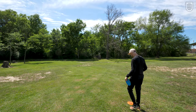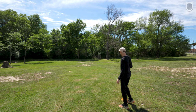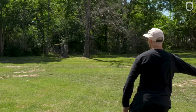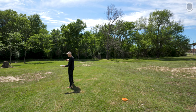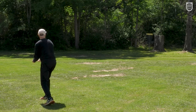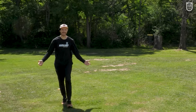Ooh, and I have unintentionally set myself up in a good spot for a little Glitch throw-in because of this stump here. I'm gonna have to drag it from left to right, which is great for this kind of disc. I really wanted that to go in, just for the record. Great tree kick. As in, that wasn't my line approach to the basket there. For some reason, I feel like I need to get real low to the ground for shots like this. Dang it, if I had stood up, it goes in.